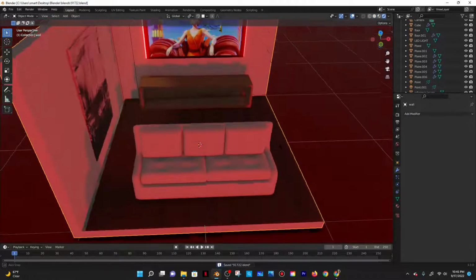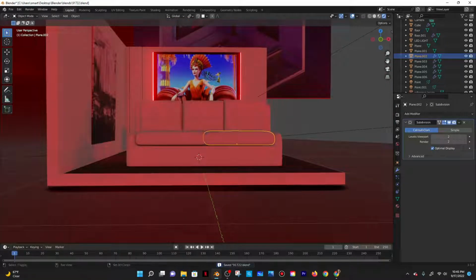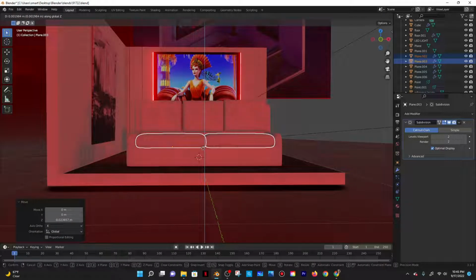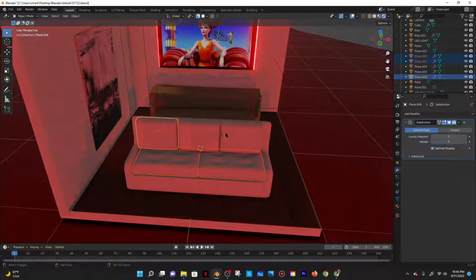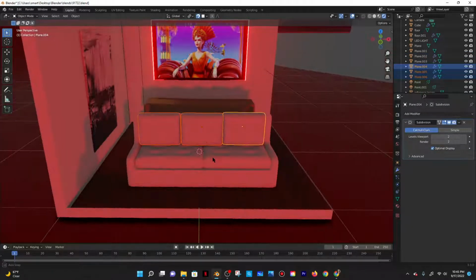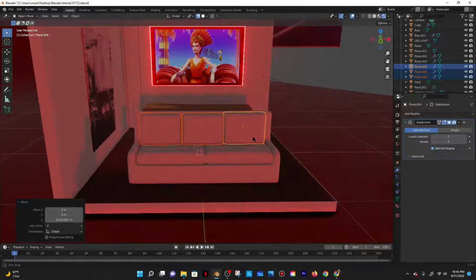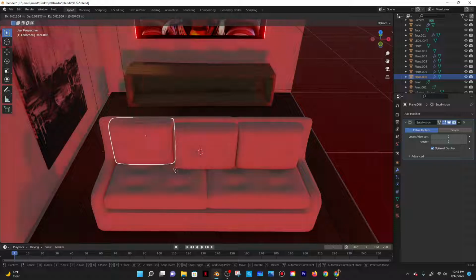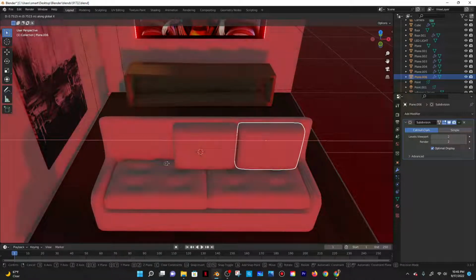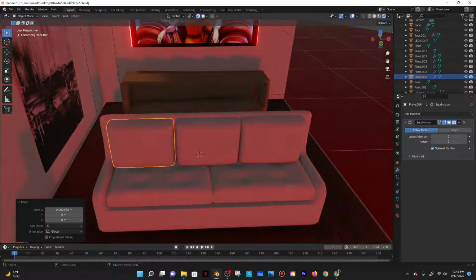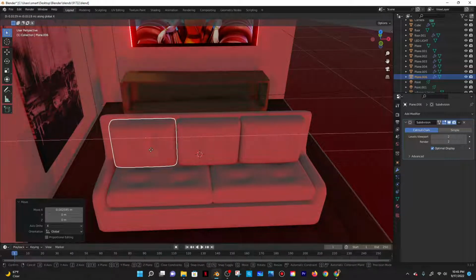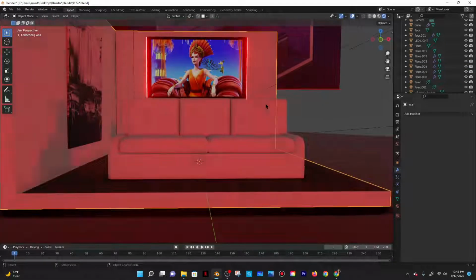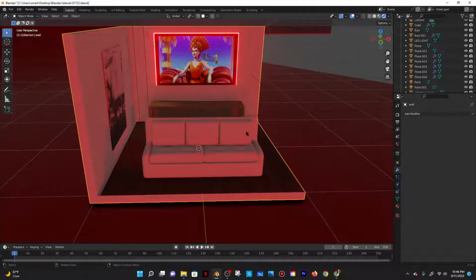So let me do Control S to save. I would just want to make sure that these, if I turn on snapping and then I do GZ, they would snap over here to the couch here. And then all of these would also snap to the, not the floor, what do you call it? The couch. And then maybe this could be a little bit here on the GX. Turn off snapping, GX. And then maybe bring this one down a bit. Okay, so I think this is good.